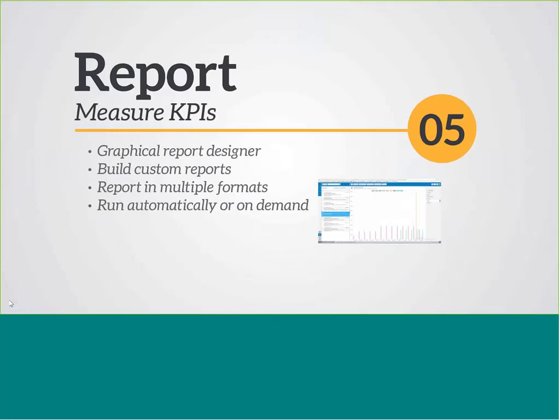So step 5 is reporting. Obviously, if we now have all this information and we have the documents electronically and we can send them around the business for authorization, what is really useful now is to be able to report and then really measure our KPIs and how much the system is saving us in time and money.